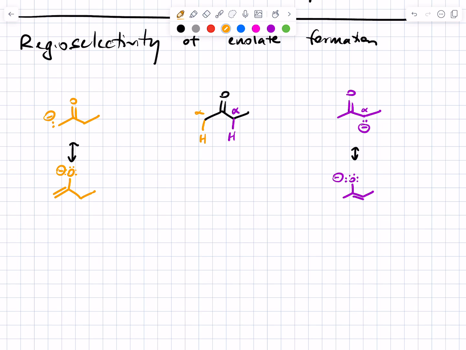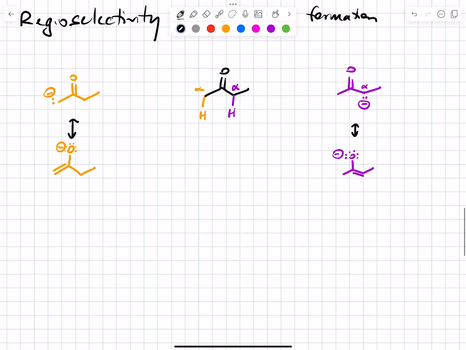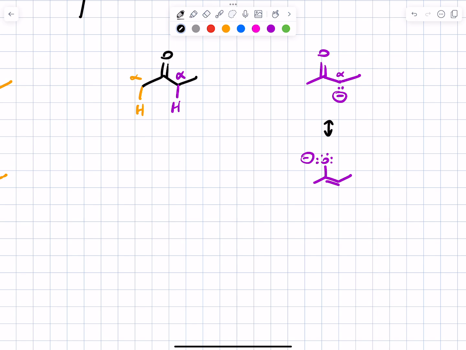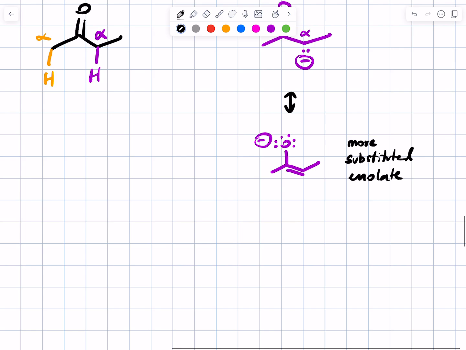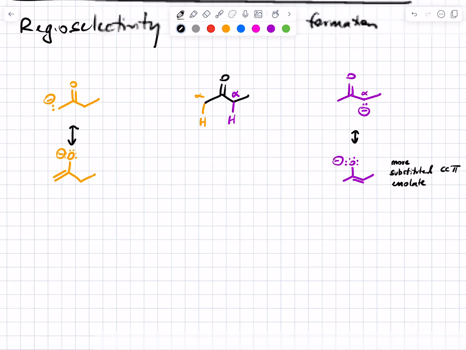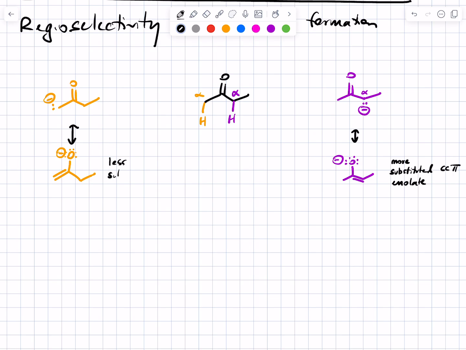I'm assuming the Zaitsev rules would come into play, that we would see more of the purple. Okay, Zaitsev rule, which is what? It's the more substituted alkene. Okay, you were noticing that the purple enolate, at least this resonance structure, has the more substituted alkene, by that we mean more carbon-carbon bonds rather than carbon-hydrogen bonds. We'll call this the more substituted enolate, but essentially we're still referring to the carbon-carbon pi bond, whereas this one is the less substituted.